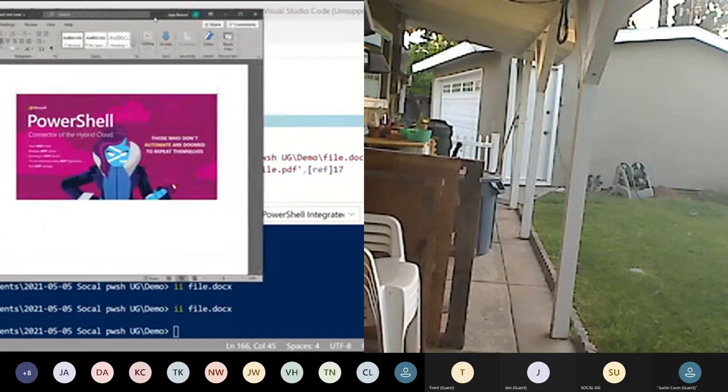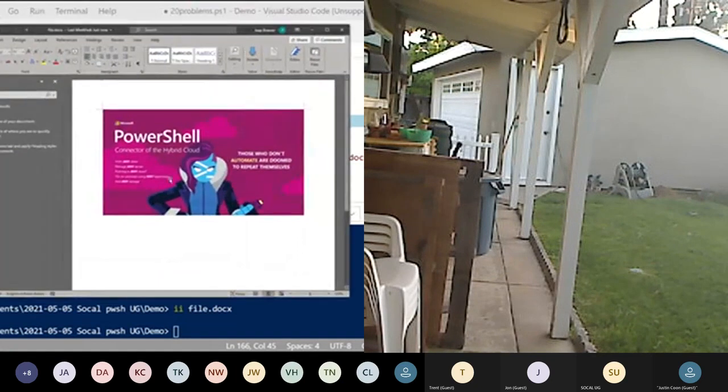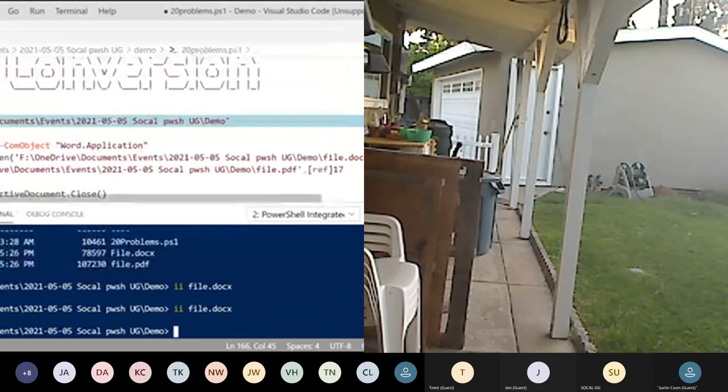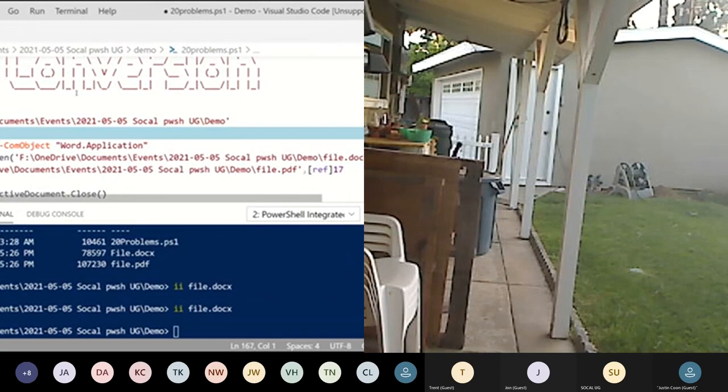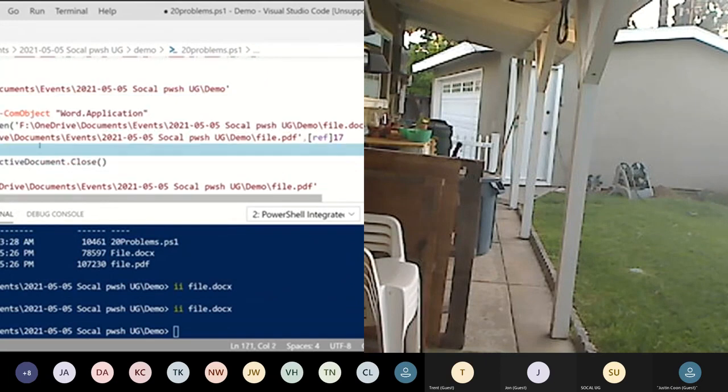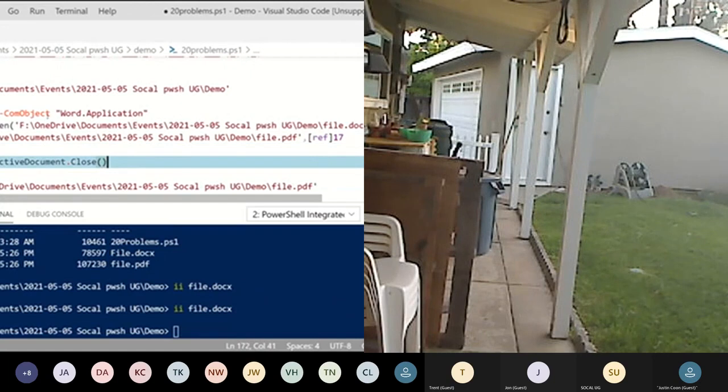So we have file.docx. I just put a simple PowerShell script in here, and to make sure that we can see that this works as expected, I'll just make this one. So then what we'll do, there's a couple of steps here that I placed in these lines of code.